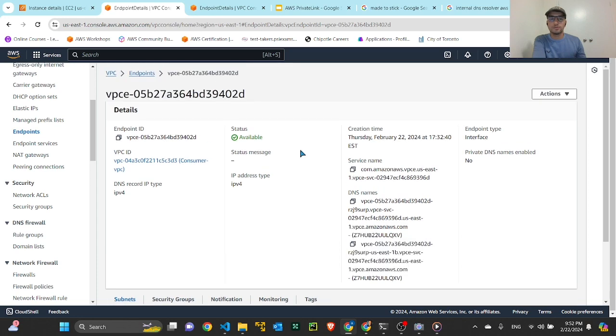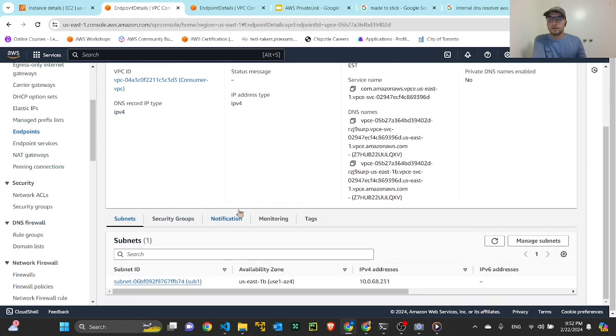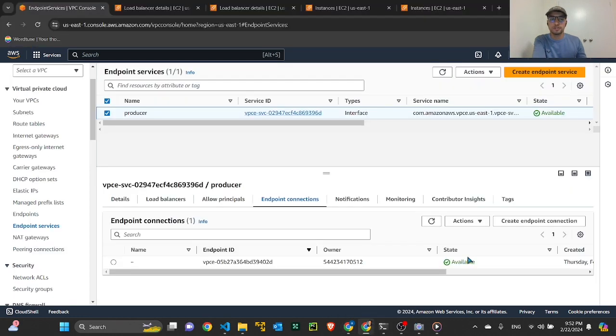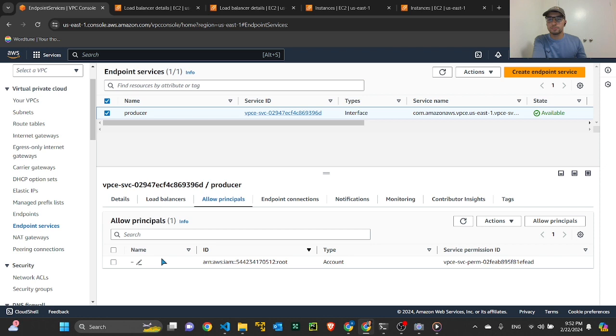So now that we know it works, another way to make sure that the whole configuration works is that the state needs to be available, and always make sure that you have allowed the principal.